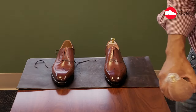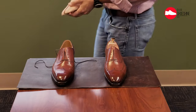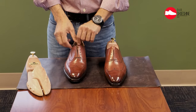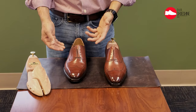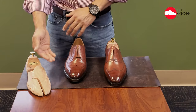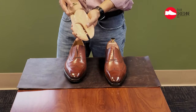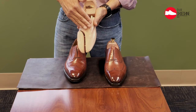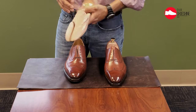Now there are shoe trees and there are shoe trees. If possible, it's best to go with a lasted shoe tree because, like the name says, it lasted. Means that most likely it replicates the same last or form or shape that was used to originally make the shoe. So it won't bend the shoe or stretch the shoe in a manner that is unnatural. But if you're going to get aftermarket, make sure that you have something that provides support to the upper parts of the shoe, this section here.